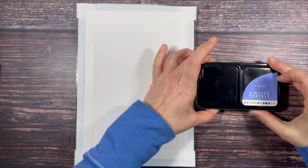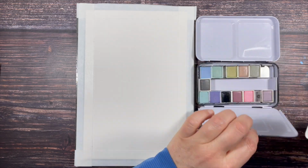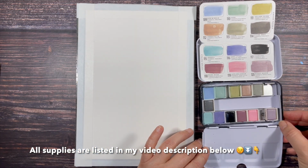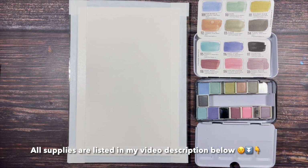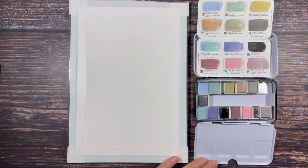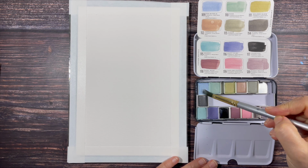When I first set out with the idea for this painting, I wanted to make use of some paint that I bought what seems like eons ago that I actually never really used that much. I think the colors in the palette are quite beautiful, but I'm not really much of a pastel person. I think I just never feel really drawn to using them. So I wanted to step out of the box and push myself to use some colors that I don't typically paint with and see what I could do.